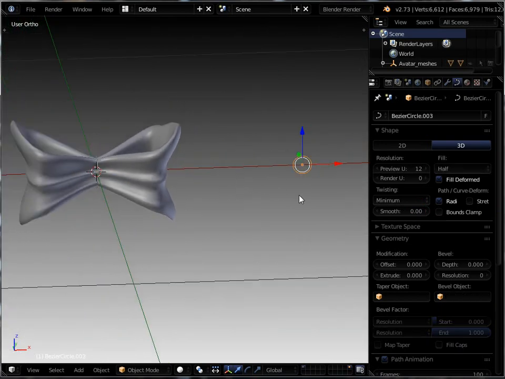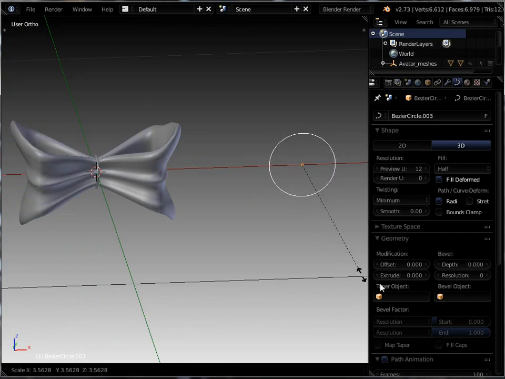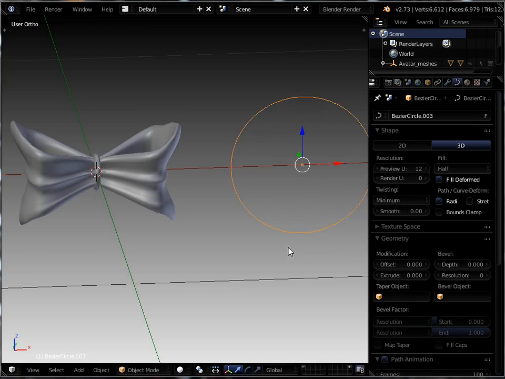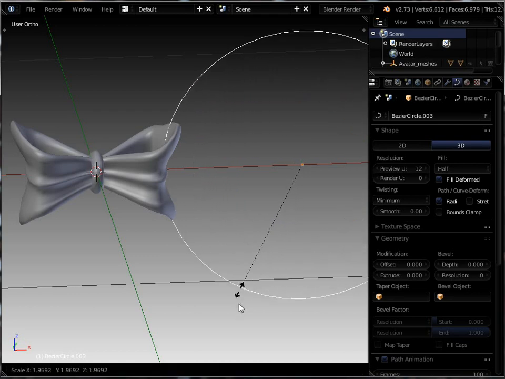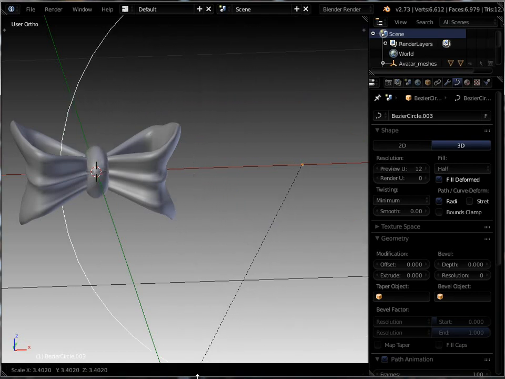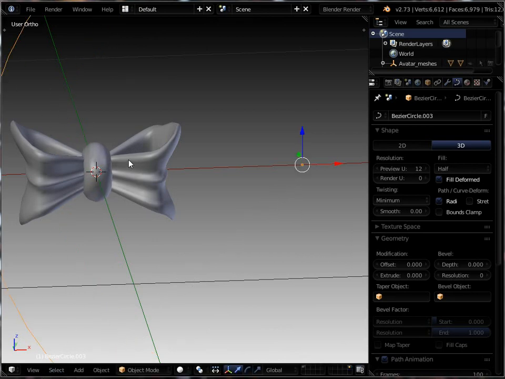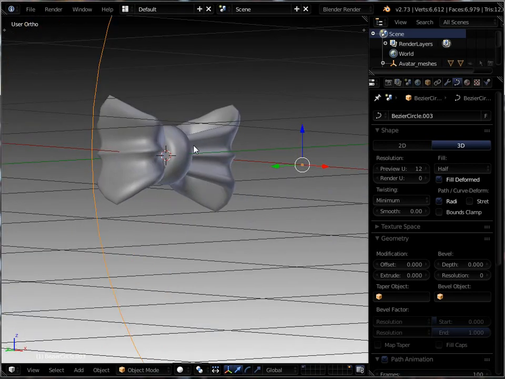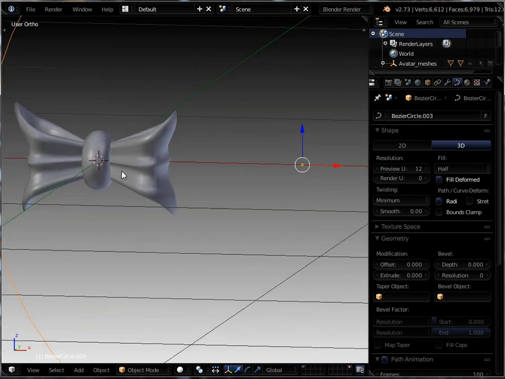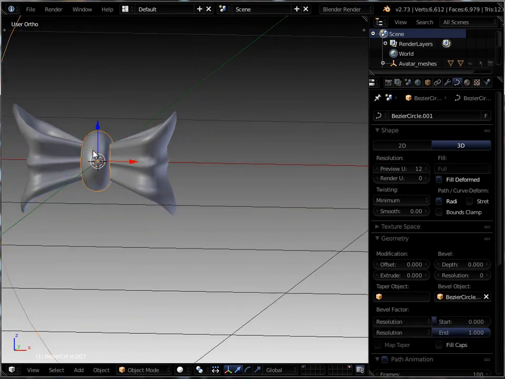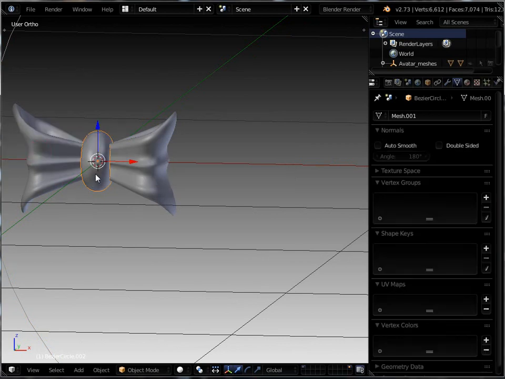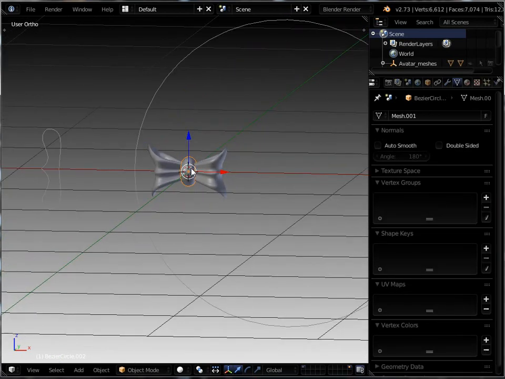So now let me take this and I'll scale it a little more. And I ran out of room there. You can just scale it up as far as you want to. And I started off with a pretty big bow to begin with, so I had to really increase that a lot. There, after you get that part done, you can select that and convert it to your mesh again, which is Alt-C from object mode.